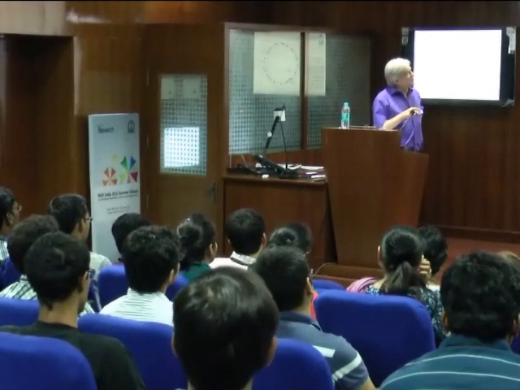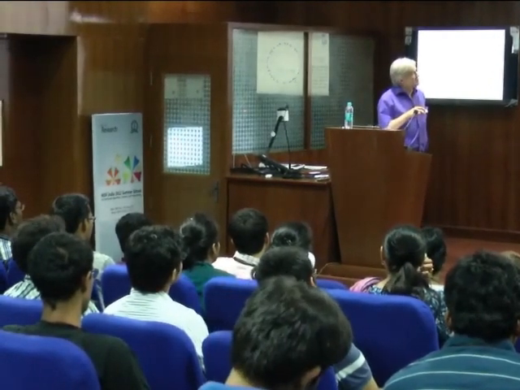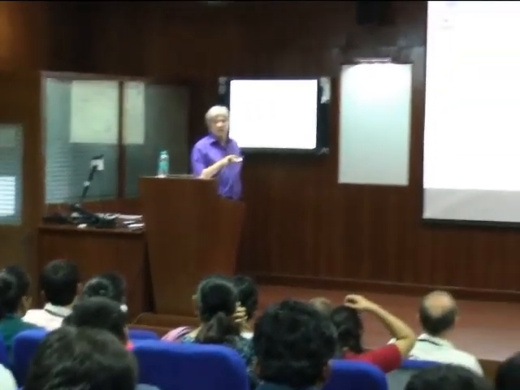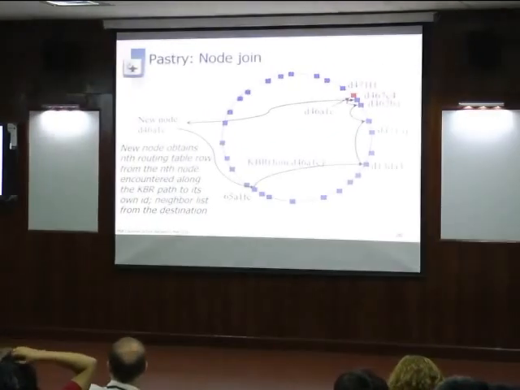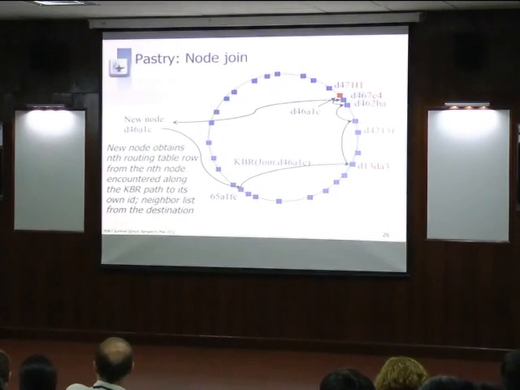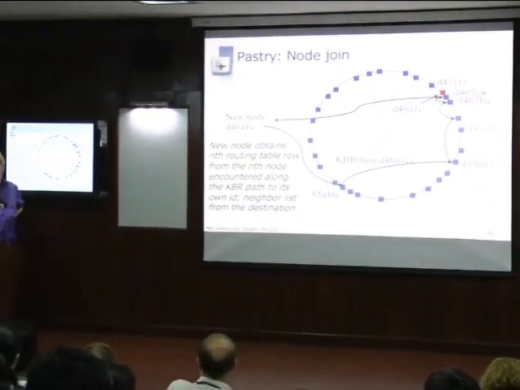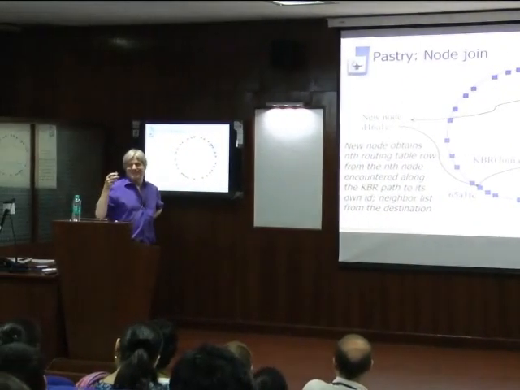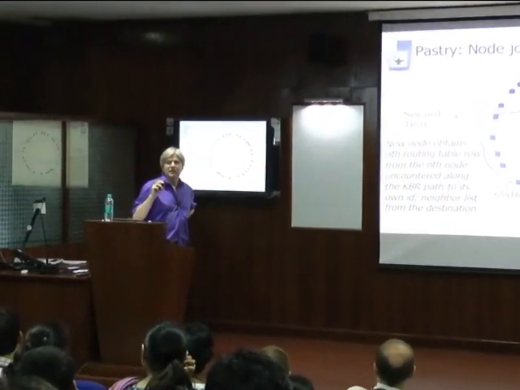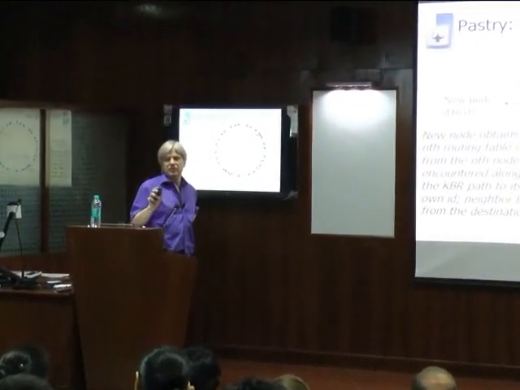No. Hang on. Actually, so this node, remember, because it's sharing a very long prefix with your own node ID, you will have all the right information. Okay. Now, of course, this is not going to happen in practice, right? Because the chances of that happening are very, very low. That you would just happen to know a node that is very near you in the key space. But nevertheless, it would still not be a problem.